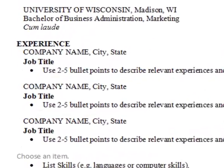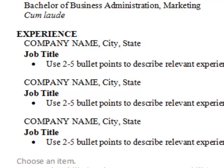Next, we're going to focus our attention on the experience section of the resume. In this section, you can include any work history, internships, volunteerism and community service, as well as projects you've completed that help communicate your relevant skills and experiences to potential employers. Keep in mind that what you deem relevant is likely to change from one version of your resume to the next as you apply to different types of positions in different industries and with different companies.